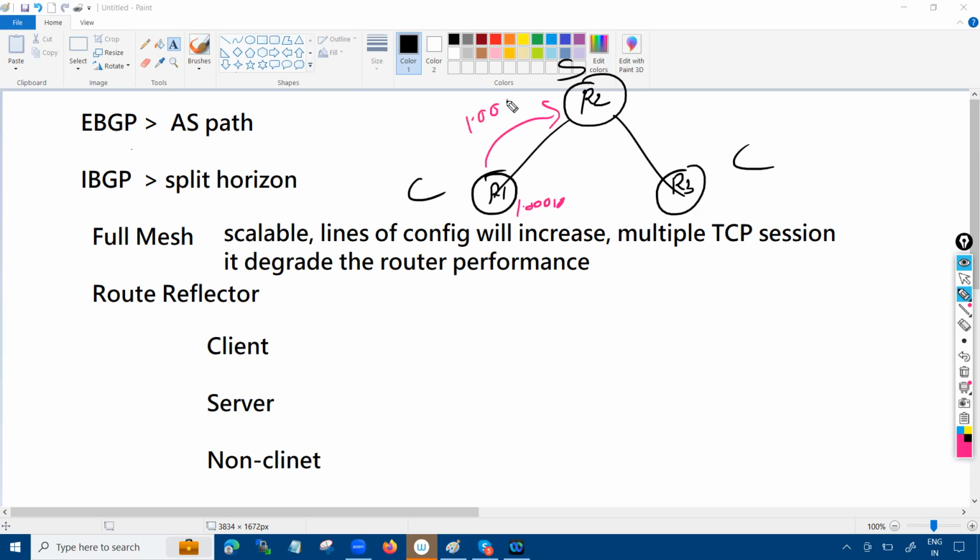Router two will have this information in the BGP table, and then router two can reflect this information to R3. That's the behavior of the route reflector. I'm just going to reflect the route. This is the guy who behaves like a reflector. He will receive the route from the client and just reflect it to another client, right?